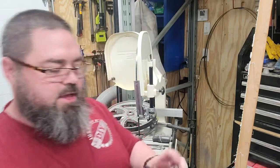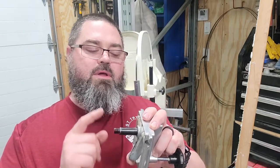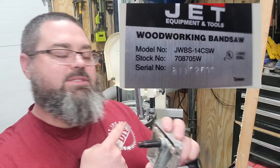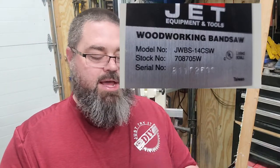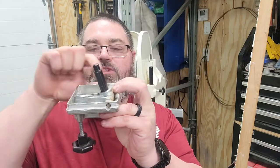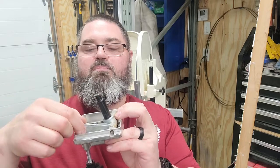This is the upper wheel hinge on this Jet 14-inch bandsaw. Over time, that little piece right there, which should be sitting out at a 90-degree angle from here, bends.